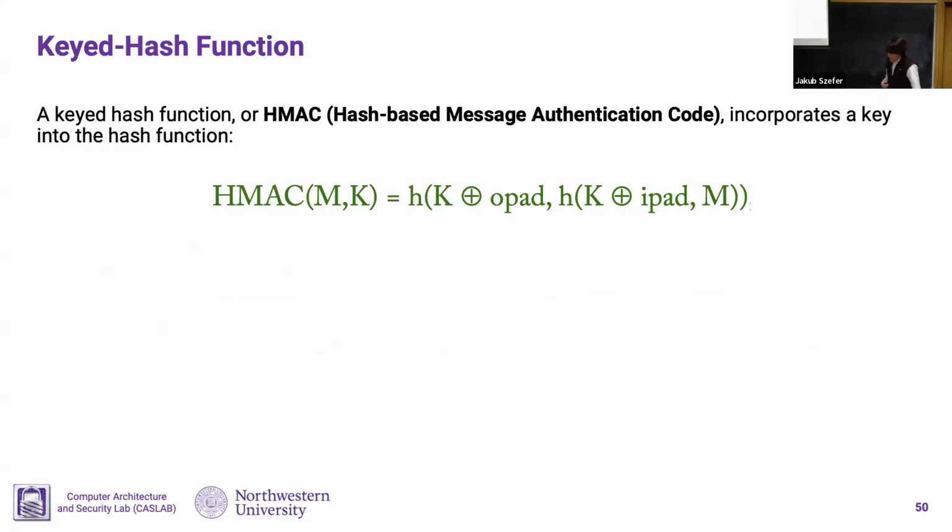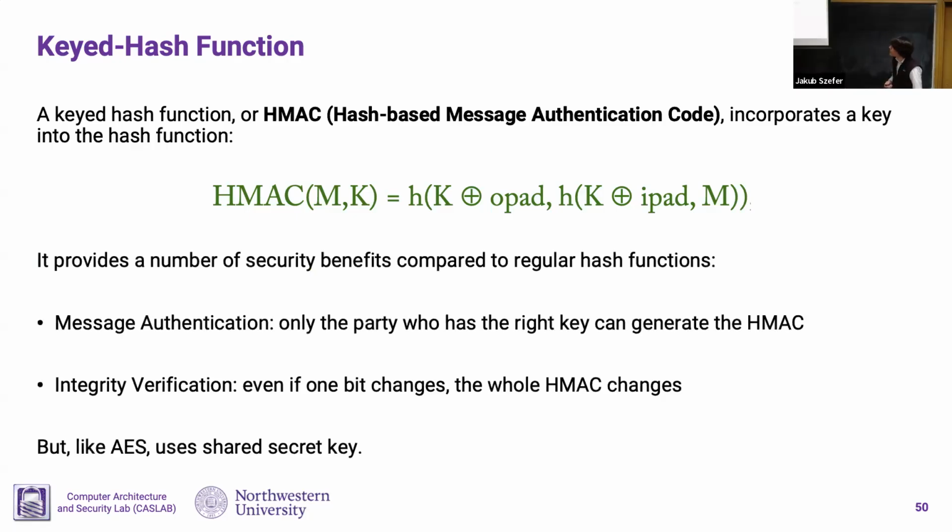So typically, to protect the integrity, you don't just hash the message, you hash it with some shared secret key. We call this HMAC, or hash-based message authentication code. The idea is that you hash both the message and the key, and there's this cryptographic construction where you don't just concatenate the message and the key; you take the key, XOR it with a predefined output pad, and then combine that with a hash of the key XORed with the input pad and the message. This cryptographic construction ensures that different keys and different messages will give you unique hashes. This way, only the person who has the key can generate the hash, and only the person who has the same key can verify it.